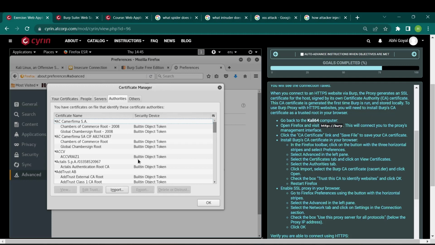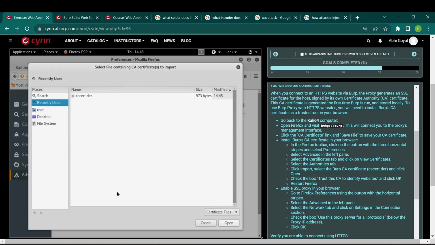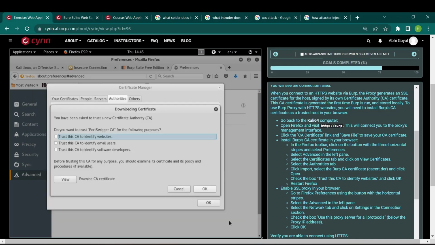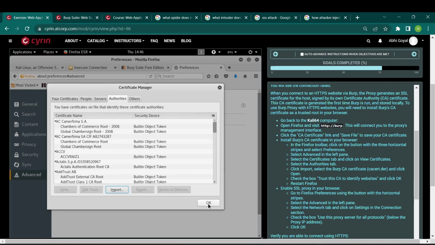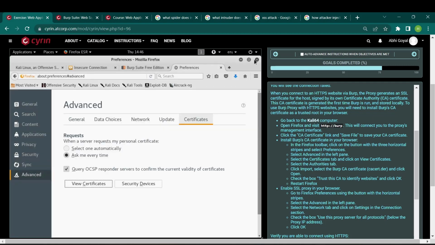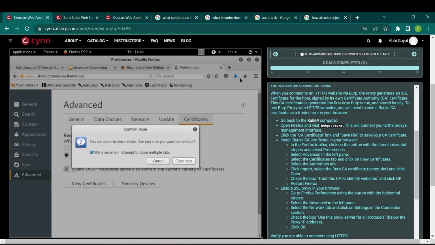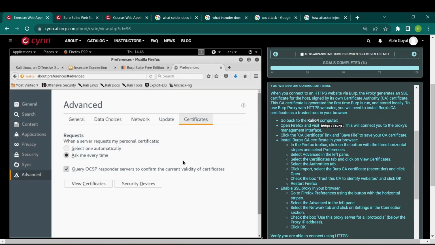In the authorities tab we will click on import and select the Burp certificate which we have downloaded just now, click on open, and check the box for trust this CA to identify websites, and click on OK and OK. Now we will restart our Firefox so that this setting will be configured, and we have achieved our last objective also. So we'll close all tabs.